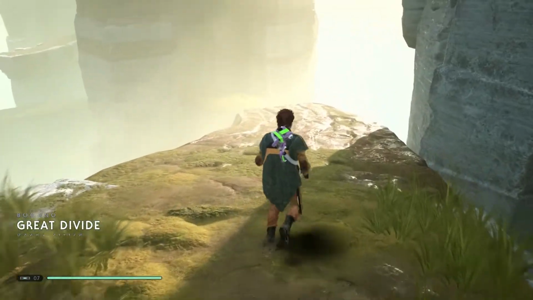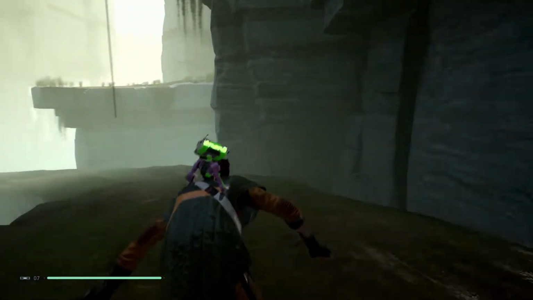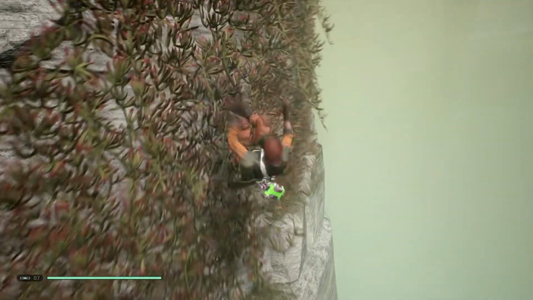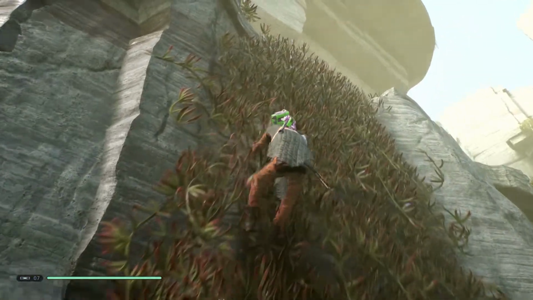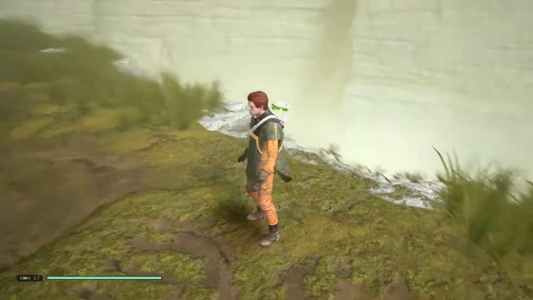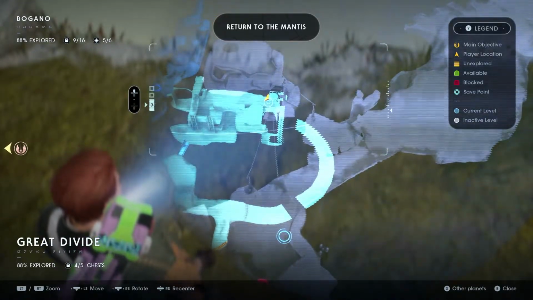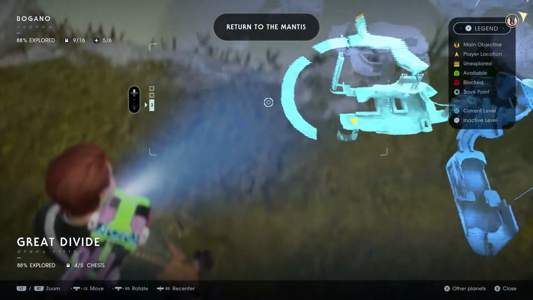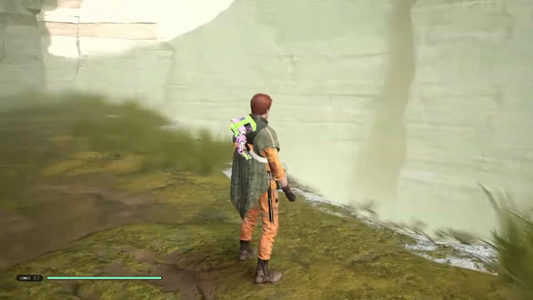Telling me that there is Great Divide. Oh man, was not expecting that. What are we doing here? Wow, okay, that was completely unexpected. Okay, that took us in some weird music. Took us on a little fun ride. That's about it.